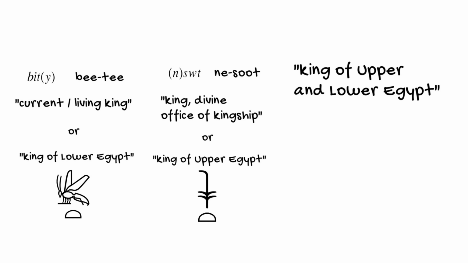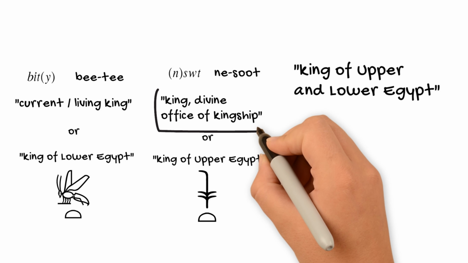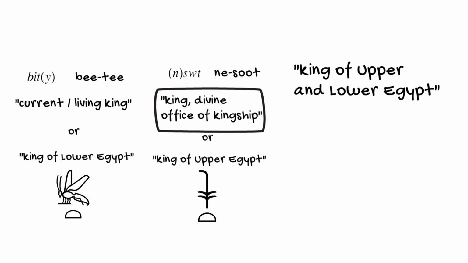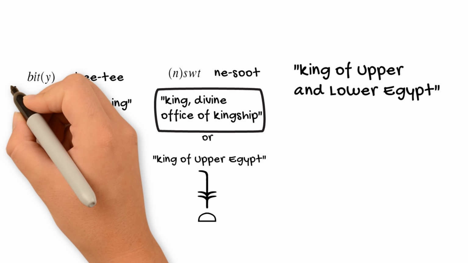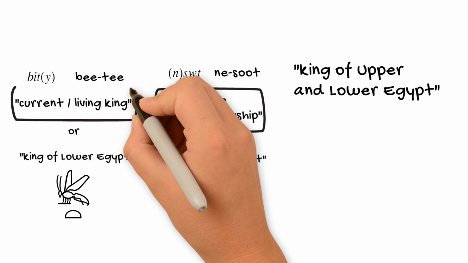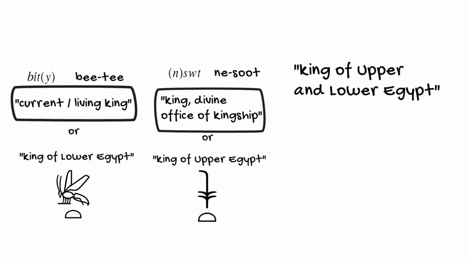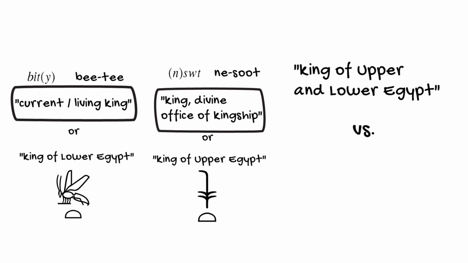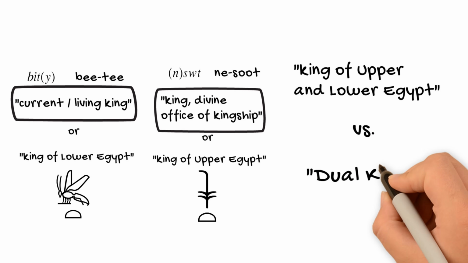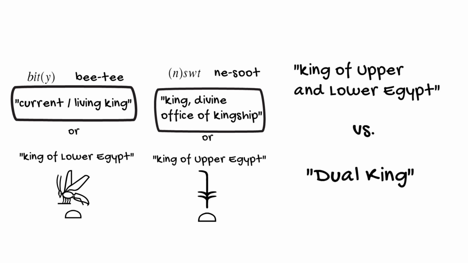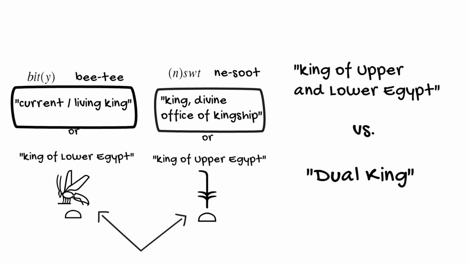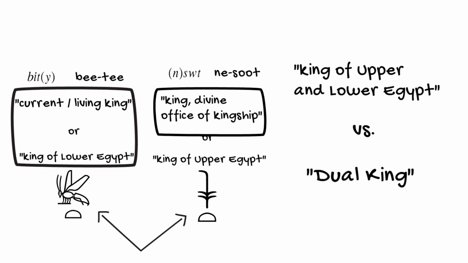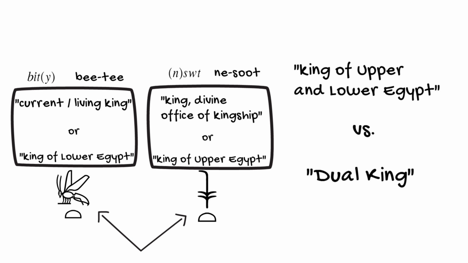However, because we have now expanded our understanding of the meaning of these terms over the last few decades, and now realize that it has to also do with this other duality having to do with the divine eternal office of kingship for Nesut and also the current holder of the office in the BT, we now prefer a translation of dual king, because it gives you the idea that there are these dual parts to the king, and it encompasses both potential combinations, not just the king of Upper and Lower Egypt as used to be used.